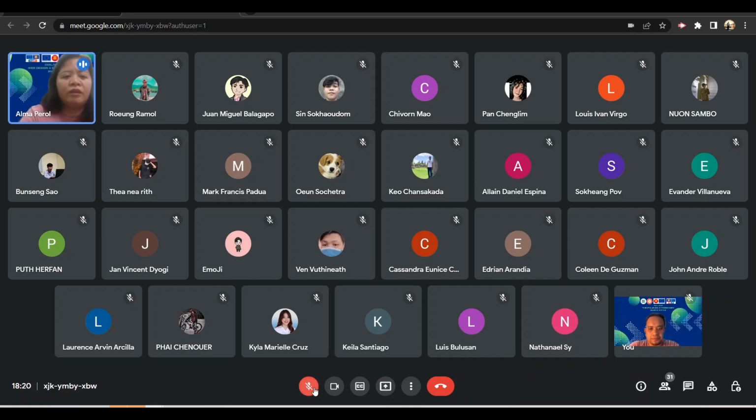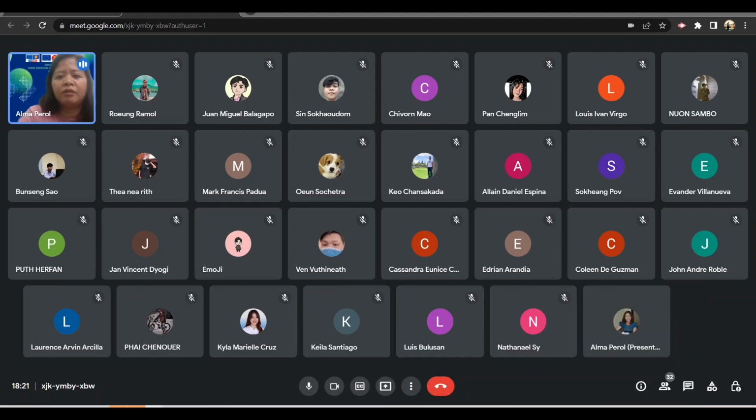Let me give you an idea of what Bootstrap is. Let me share this. And I'll share you a link wherein you can really explore Bootstrap.